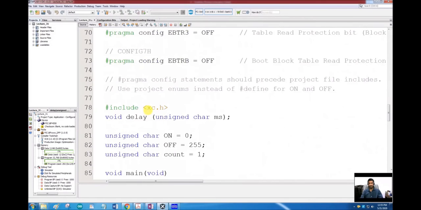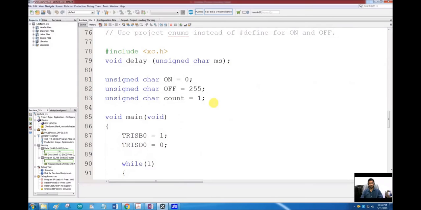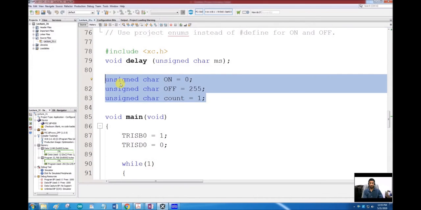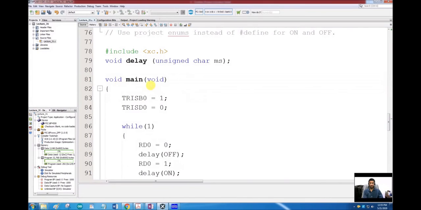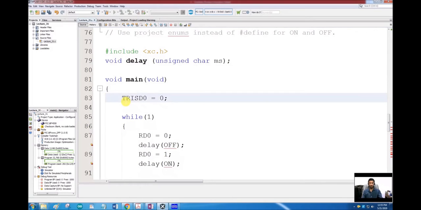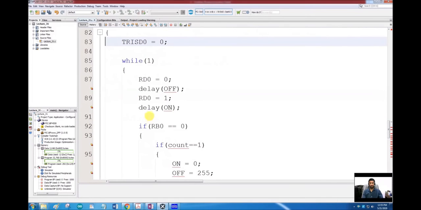The configuration file will remain the same. Delay subroutine will be there. We will remove all these variables and start our program with our main loop. So in the main loop, we only have to define one output, and then we should jump to the while one loop that will continue to keep blinking this LED.